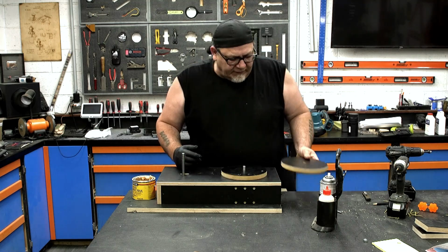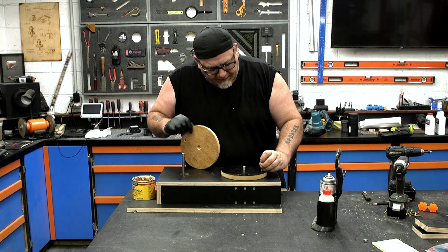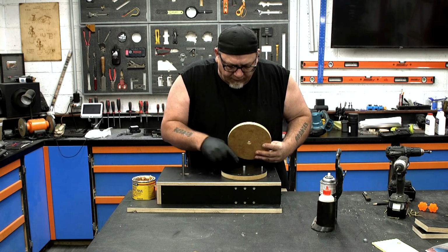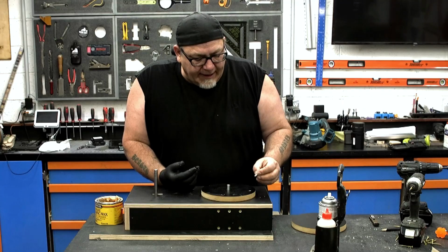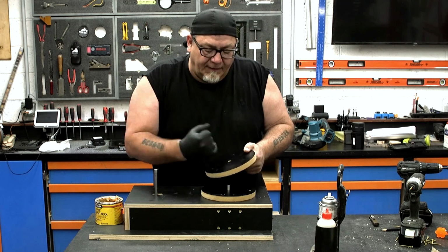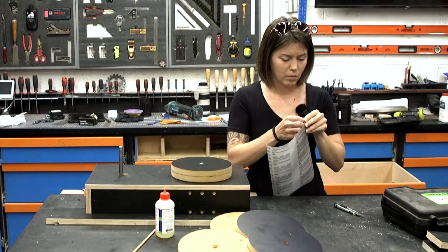So these other discs are gonna sit right on top of here, and to index them, there is a 1/4 inch pin that goes in there, and on the back there's a 1/4 inch hole. So when that sits over the top of the rod, that pin sits in the hole, and we're putting a lot of pressure on, it'll keep spinning. I'm gonna go ahead and super glue this in, then we'll put some scary sharp sandpaper on these, build our mounting system, and we're ready to sharpen.